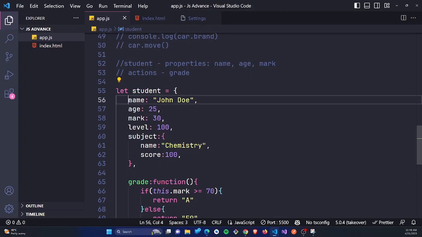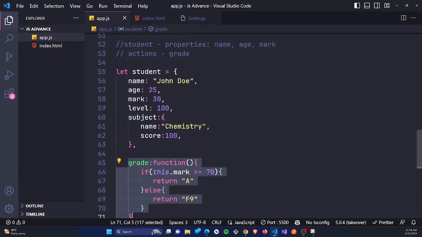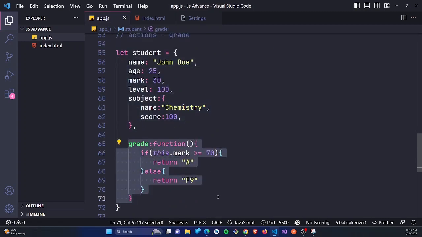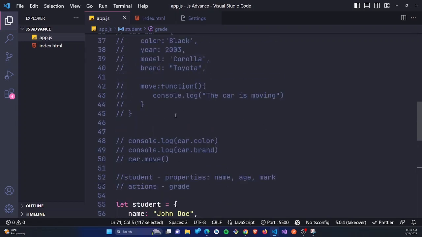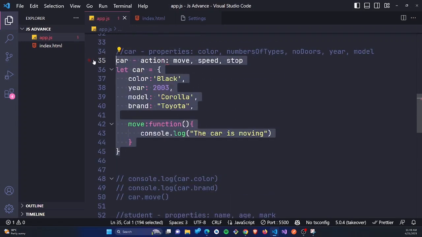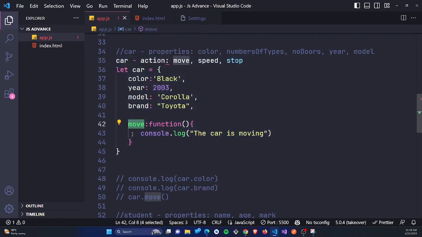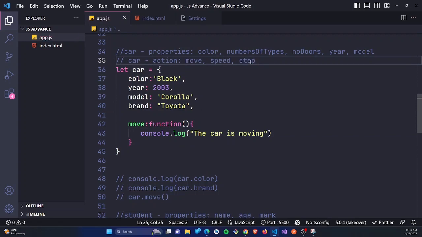An object in JavaScript can have properties or attributes, and it can have methods. The properties are the characteristics of the object, and the methods are the actions. That is, what can the object do? In real life, if you are taking a car as an object, a car can move, it can stop, it can speed. Those are some of the actions of a car. So when you want to represent a car in your JavaScript code, like we did before, all those actions we implemented as methods or functions in our object. So that is basically what an object is.